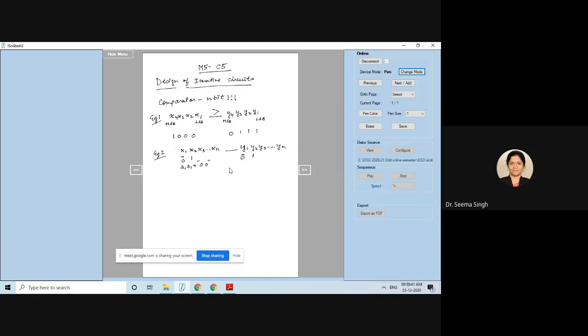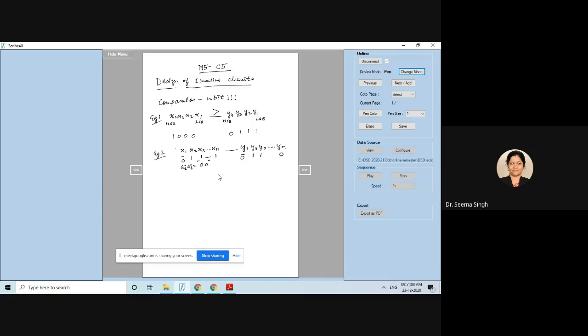I will call it as AI and BI for better understanding. So AI and BI will remain 0 0. Suppose x3 and y3 is again 1 and 1. It will again remain at 0 and 0. Now, for example, suppose rest all bits remained like that. Let us go to the last bit and imagine that xn became 1 and yn became 0.